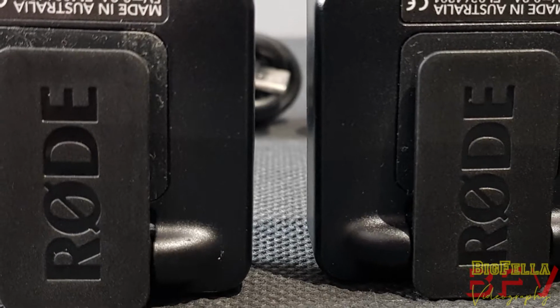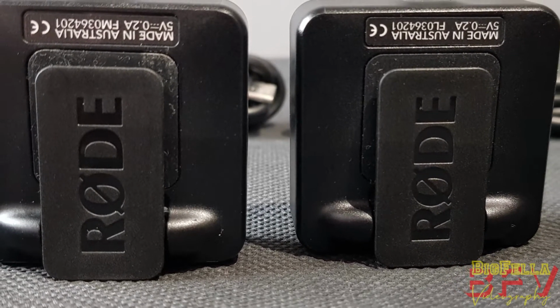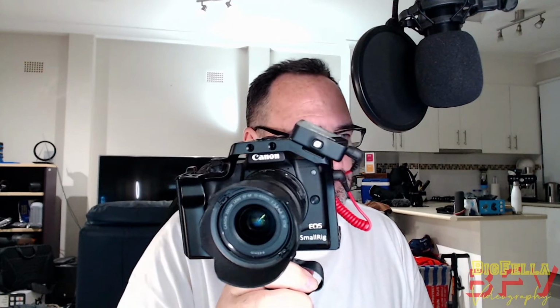Now, the Wireless Go mic is designed to be an all-in-one system for most run-and-gun applications. The clips that are used to attach on either items of clothing or on other pieces of hardware are rather thoughtfully designed to be doubled up for use as a cold shoe adapter. They are the exact sizing, and as a matter of fact, I found this to be an extremely well-designed piece of genius. The receiver attaches to the camera's cold shoe adapter via the clip, and the SC4 cable then hooks into the mic port on the camera.